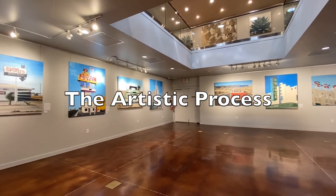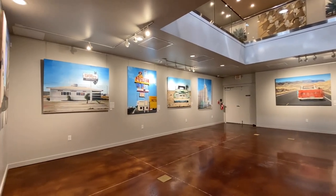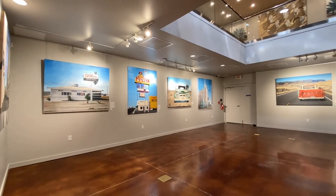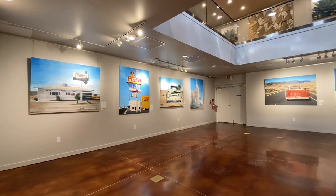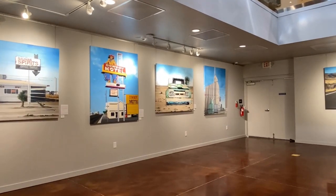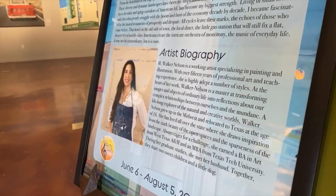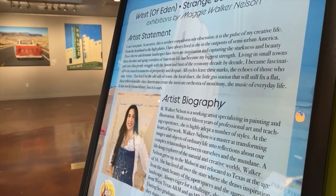The Artistic Process. In two years, each image is sketched and composed from a source photograph the artist took. Lists were made of images and ideas. The sketches were created, and then the top 12 were selected. Two pilot pieces were created to test the glitch effect. The compositions were finalized, and the canvases and materials were purchased. The artist was careful to select which had the most profound meaning, rather than the easiest to paint.